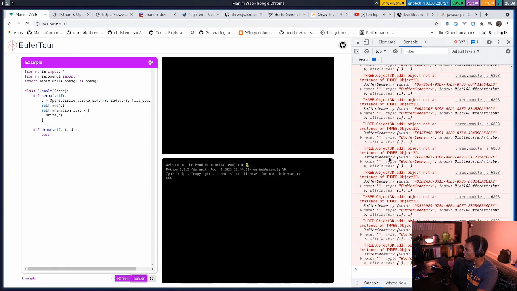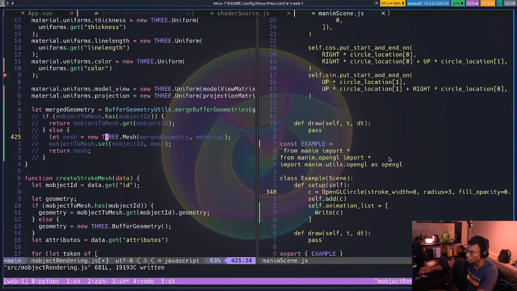Not an instance of 3.object 3D. Oh yeah, because that has to be a mesh.